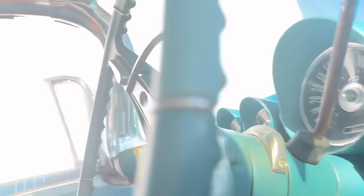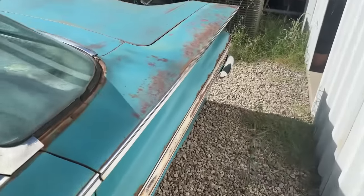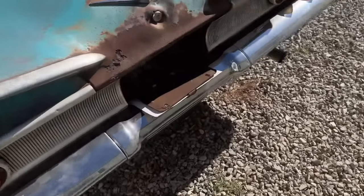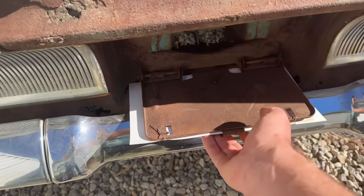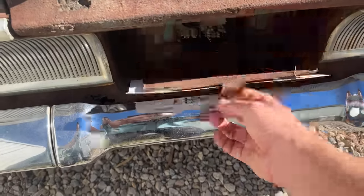And another thing that I'm kind of hoping comes in the mail today, I've been waiting for it for a while, is this, the license plate door. There's springs right here that are supposed to flip it back up. I've been having to put a rock under it to wedge it because it keeps falling down.